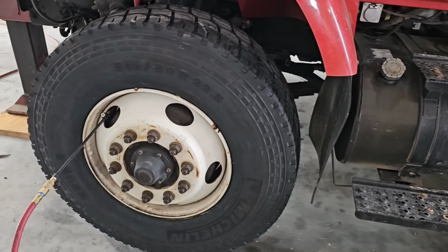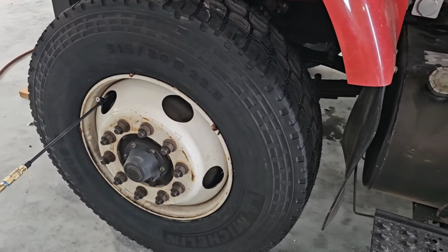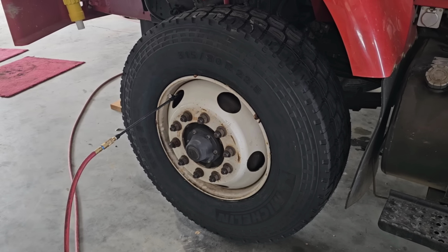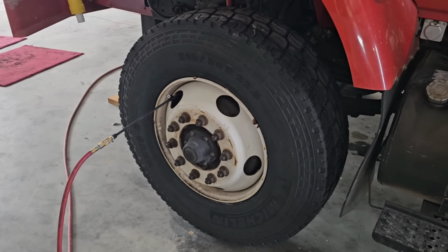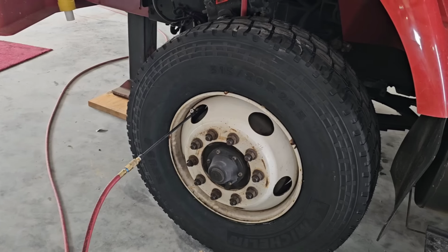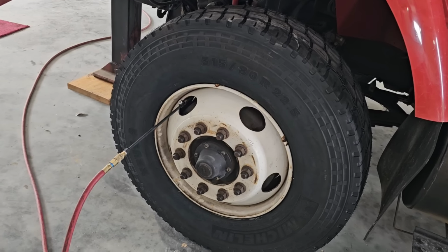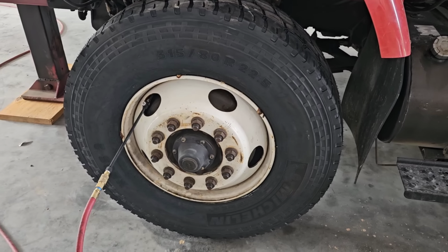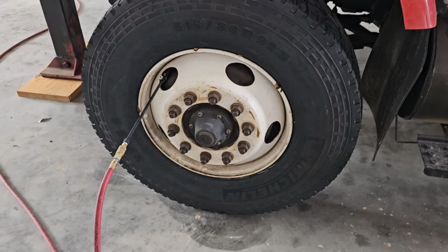So these tires call for 130 psi, but I'm gonna put them at 120. It gives it a little bit more leeway when it gets hot outside to have a little bit of pressure expansion. Because I know once things get hot, the pressures climb. 130 is quite a lot in a tire, to be completely honest. So I'm going to set it at 120, and then I'll come back into it in an hour and just make sure that it's still at 120.